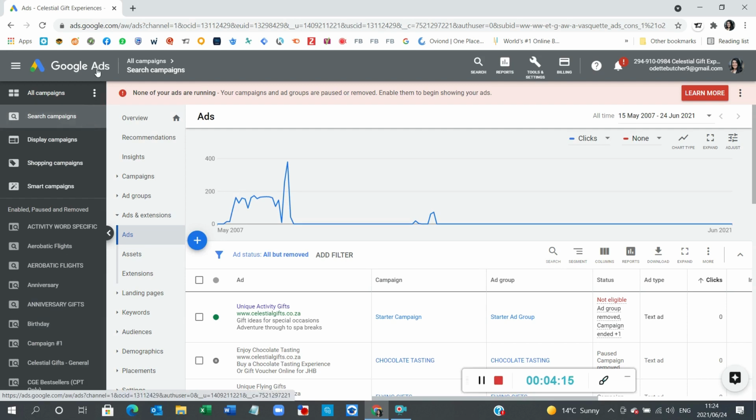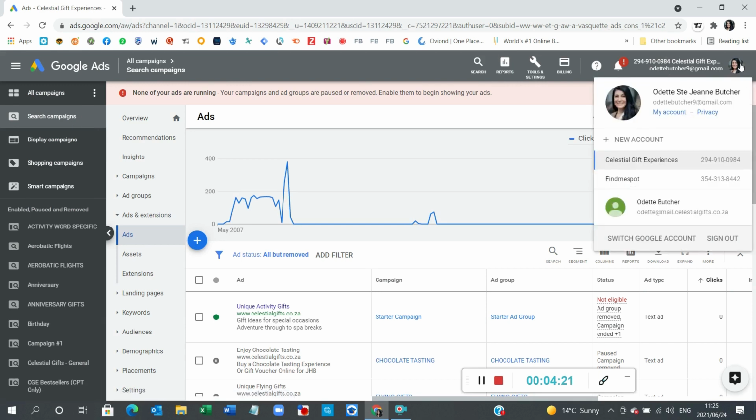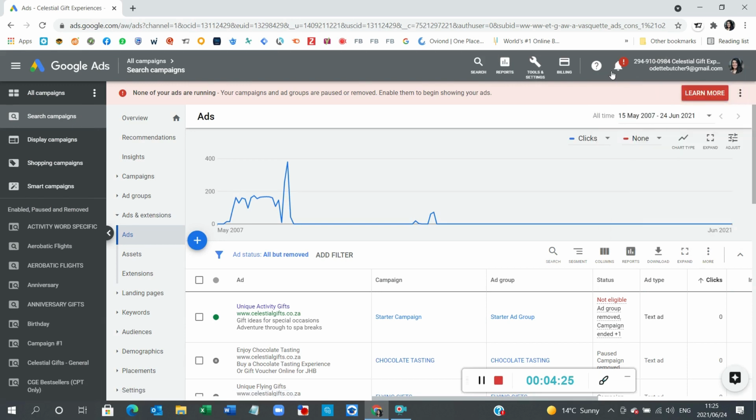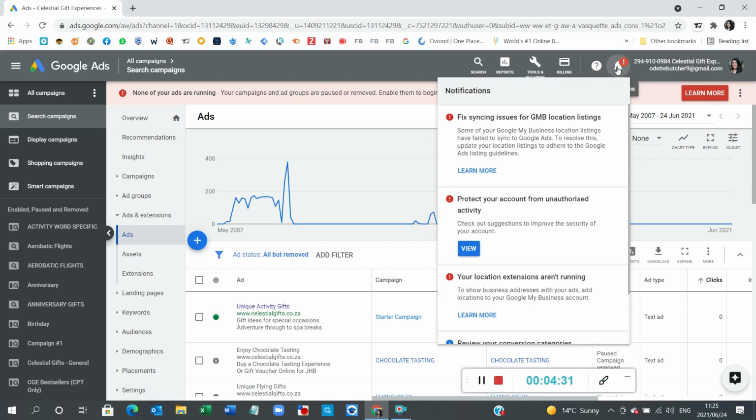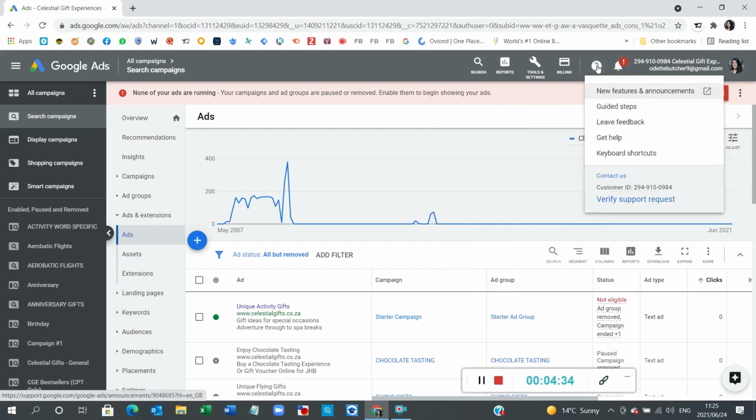The last part of the dashboard that we are going to walk through together is along the top in the right-hand section. So this is obviously a direct link into your Google account. There you have notifications that are popping up that you might want to keep track of and read and update. You have a lovely help feature here from Google, which is extremely helpful.